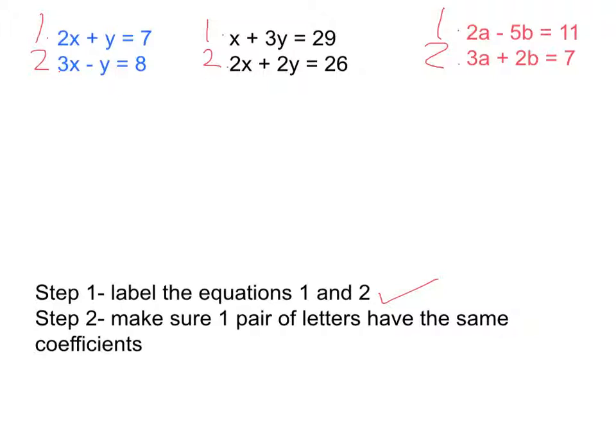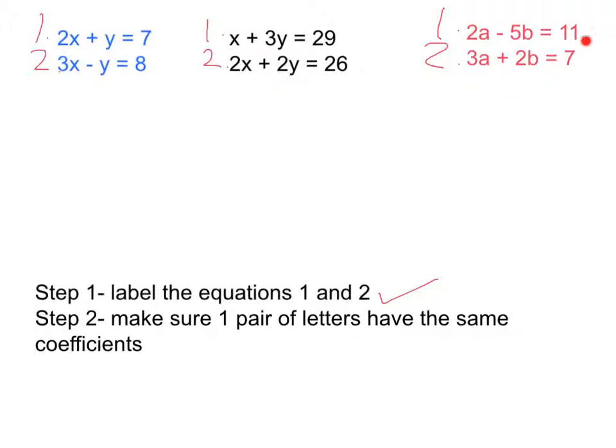You've got to make sure that either your x's or your y's have got the same coefficient. So coefficient just means the number before it. If we look at example 1, both of our y's are 1y. One's a positive and one's a negative, but because they are both 1y, that is done. If we look at example 2, we haven't got two coefficients the same. For the x's, this is like 1x and this is 2x, and these two numbers here are different as well. So we're going to need to do something about that.